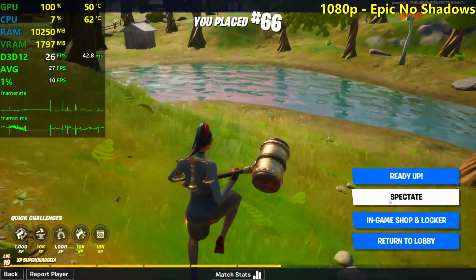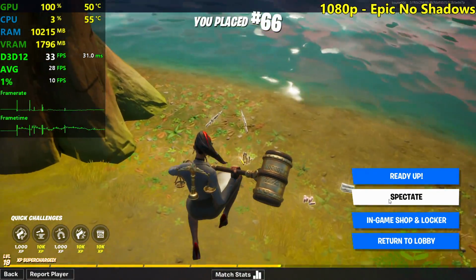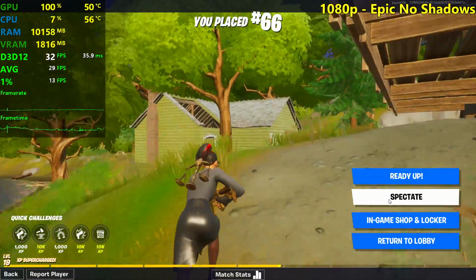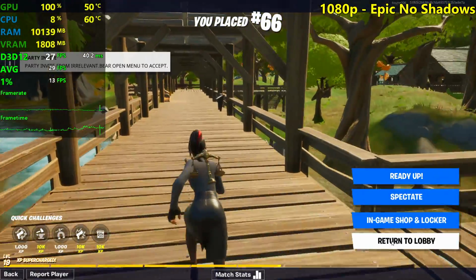Alright, so it's getting slightly lower than high without shadows. But of course it's in the 20s most of the time. If this guy just looked up a little bit instead of looking at the ground the entire time, we could see 20 somethings. Yeah, as you can see right there, completely unplayable basically.